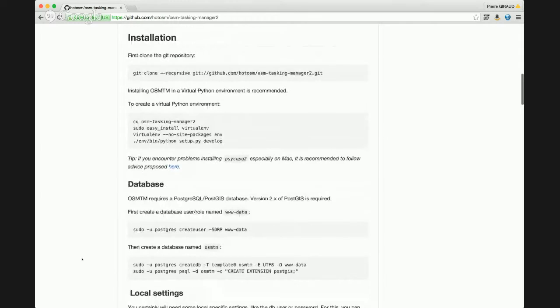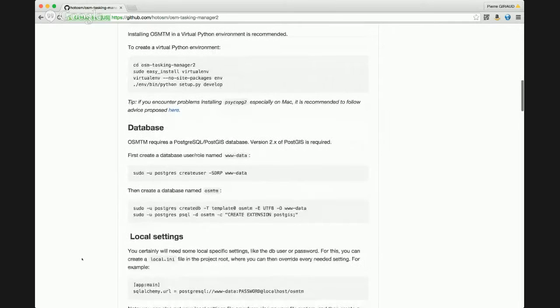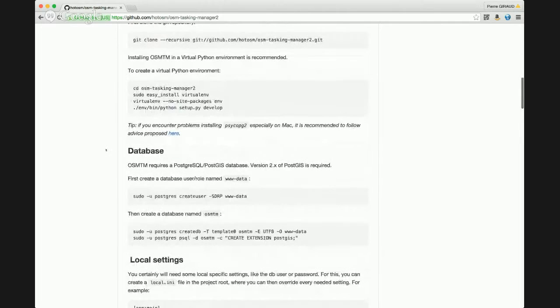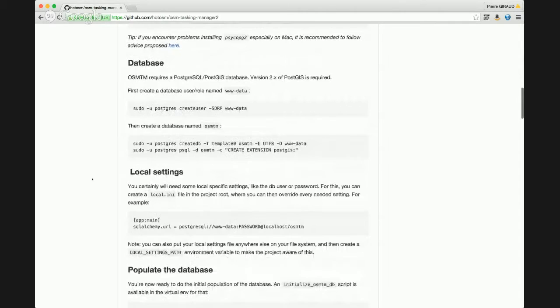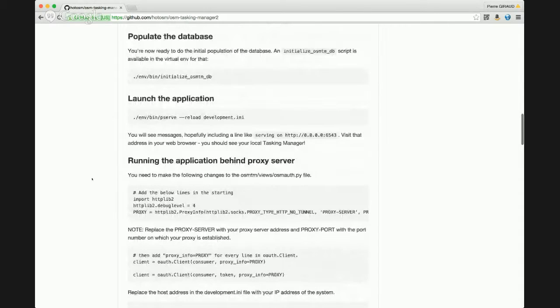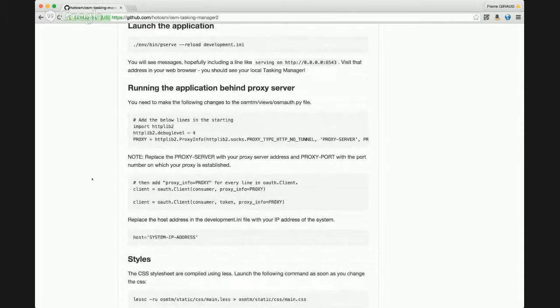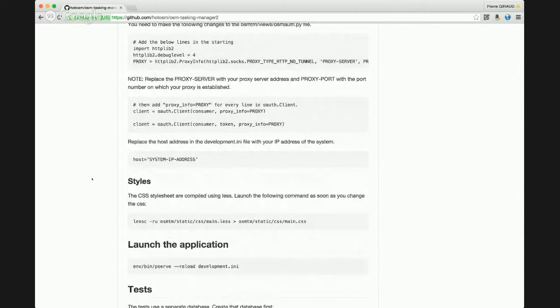You have a lot of information about how to create the database, how to set up the application, and so on. So everything is there. If you have problems, just tell us and we'll fix it, and we will help you create your own instance.